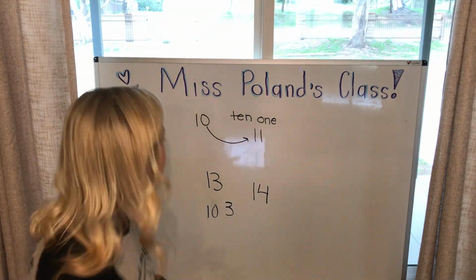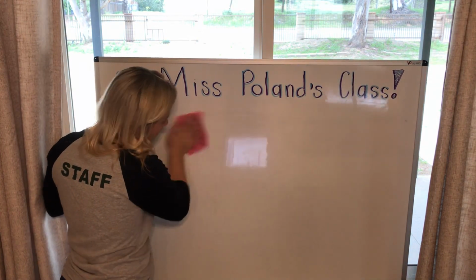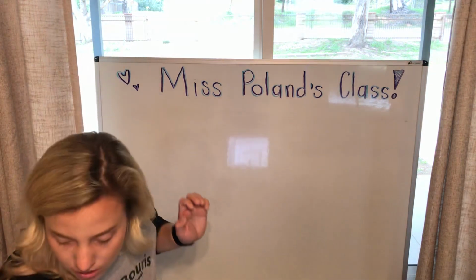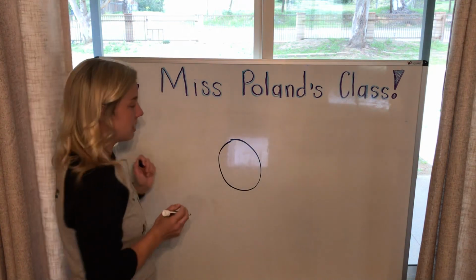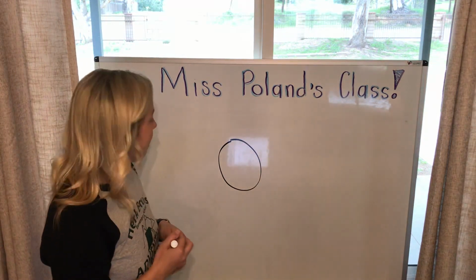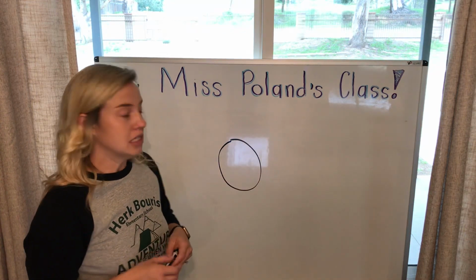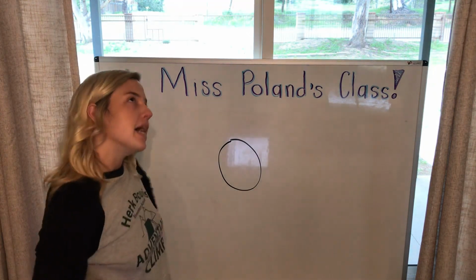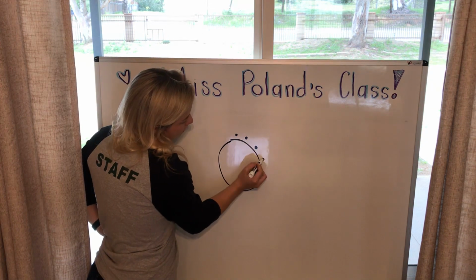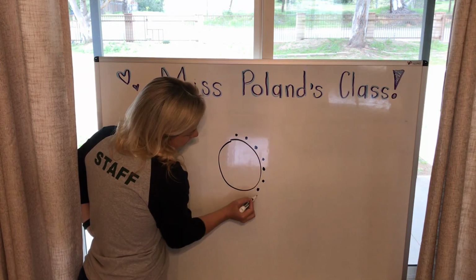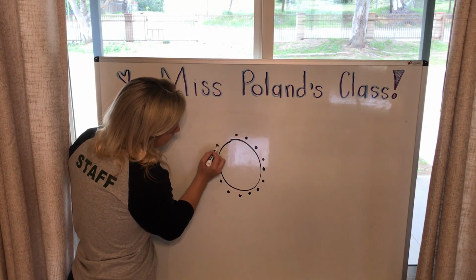Okay, friends? And then we're also going to try it if we can answer how many questions and what number comes next, or is one more, if we have circular configurations or drawings. So Miss Poland's going to go ahead and draw a circle on her paper, so you can go ahead and do that. And then I'm just going to pick any number, 10 to 20, and draw it around my circle as dots. Okay, so let's see. Let's start with 15. So I'm going to draw 15 dots. 1, 2, 3, 4, 5, 6, 7, 8, 9, 10, 11, 12, 13, 14, 15.